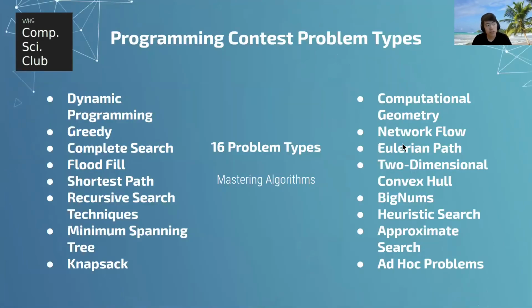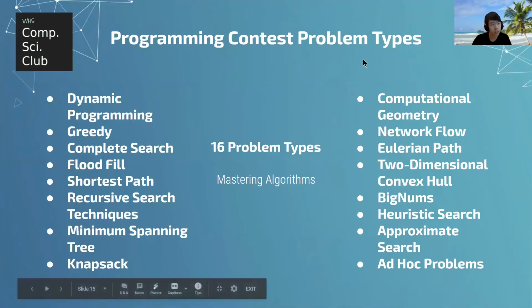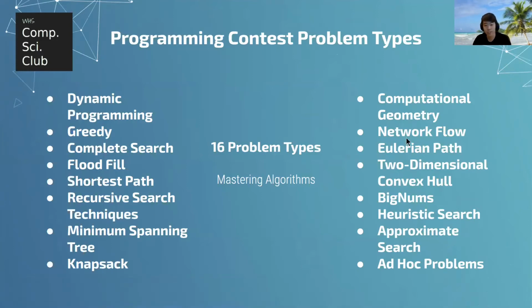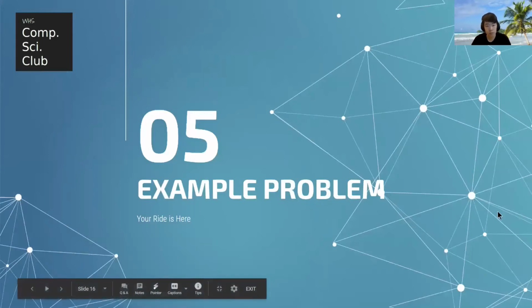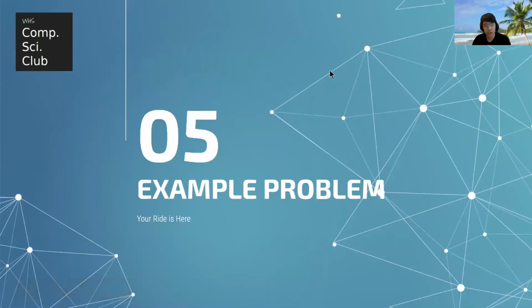And then problem types. In the USACO competition, you're going to be seeing a bunch of different problem types. There was a study conducted a while ago, and it showed that each USACO problem was narrowed down into 16 different categories, as shown here. You probably don't understand a lot of them because I don't understand a lot of them either, but they're basically all various algorithms, the math concept of how to solve a certain problem. If you understand and can master that algorithm, all you need to do is convert it into code, and you'll be able to get the question correct, if that makes any sense. And now I think Josh is going to screen share, and he's going to quickly go over an example problem.